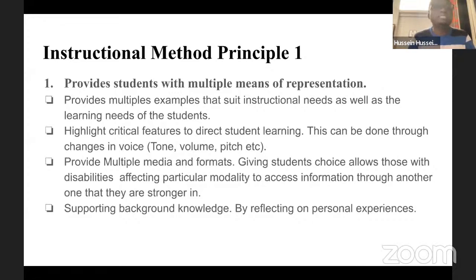Another issue you have to consider katika principle number 1, supporting background knowledge by reflecting on personal experiences. Wakati mwingine tunaamini mawazo yetu walimu, lakini tujue kabisa kwamba watoto wanakuaga na mawazo yao. In education tunaamini kids are not tabula rasa. They have something they knew. But if you know that, you have to support the background knowledge. It's very important na very useful kwa ajili ya watoto kujifunza. Kwa hiyo tunatakiwa tuzisupport background knowledge kwa sababu zinaweza kukupa mwanga wa kuconnect na kile kitu unachofundisha darasani.